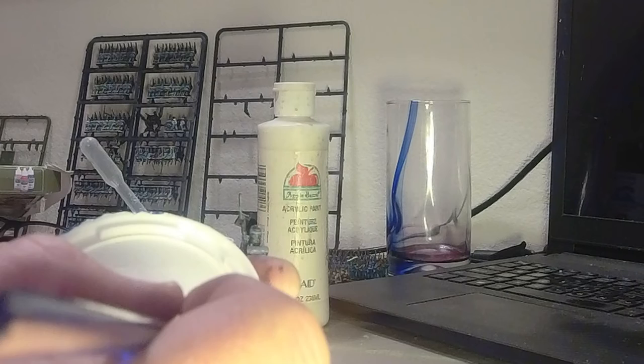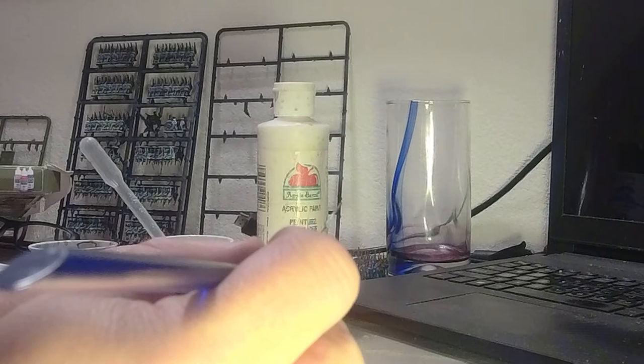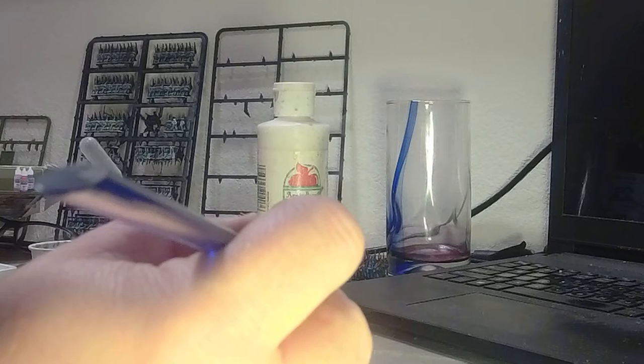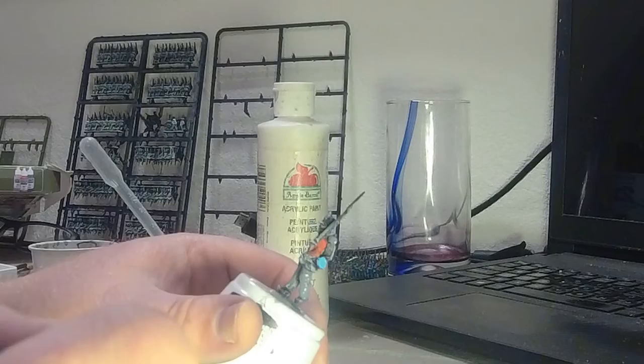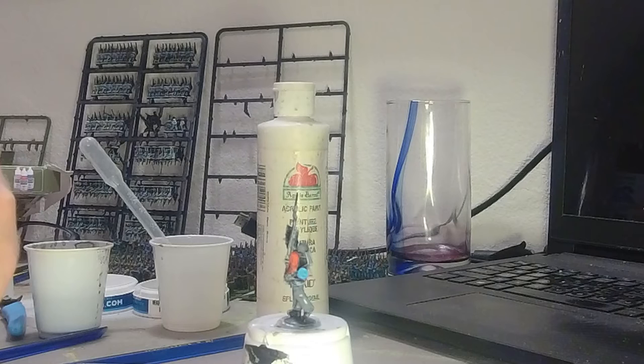I've got my blue and my white right there — I just take a little bit of blue and a little bit of white and mix it around right there. I have more than enough light blue to paint just that little bit there. Now why don't we paint the wood part of the gun — and that's the saddle brown. Hey, they did provide a brown for you — that's good. We'll get that gun painted, at least the brown part. We might even paint some hair brown on the back of them.